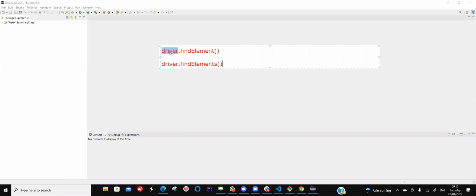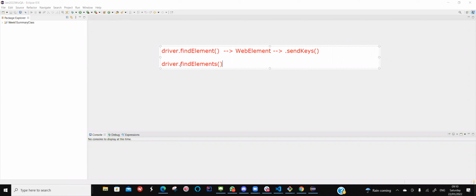This is not the method, that's the WebDriver object. This is the method. If you hover your mouse on top of this method, findElement, you will see that it returns back a WebElement object. And on the WebElement object, you can definitely perform .sendKeys, no problem at all.